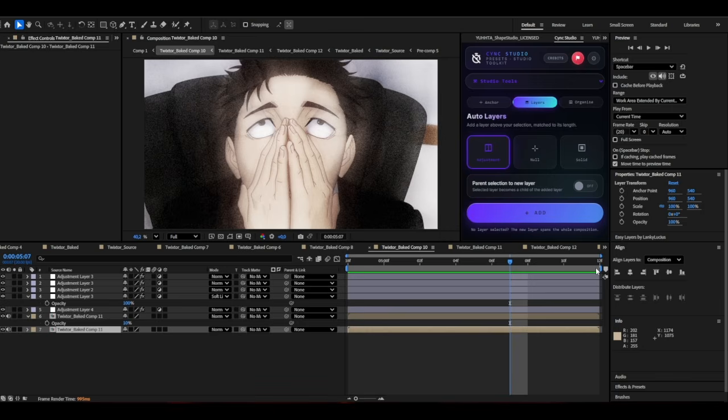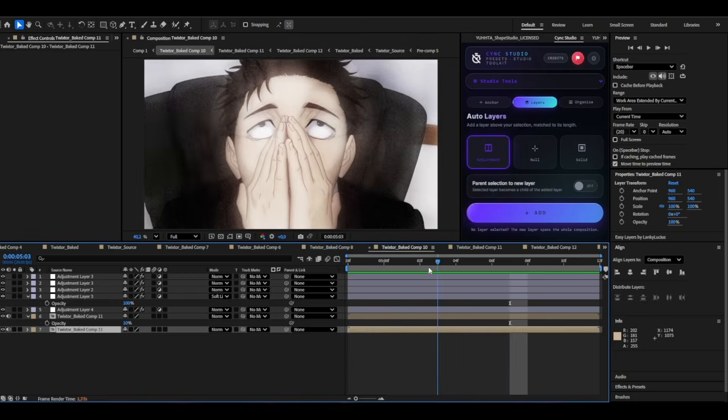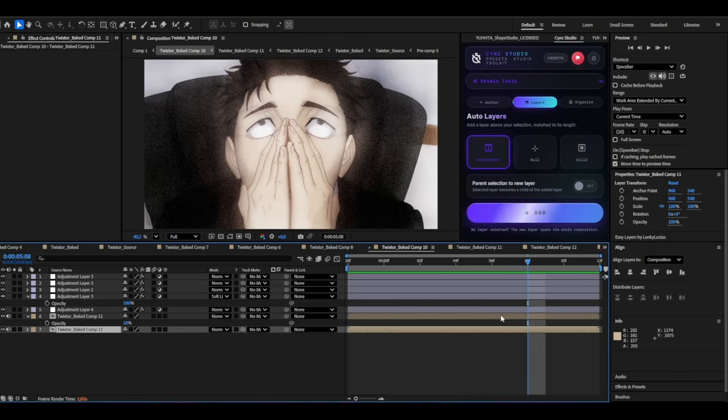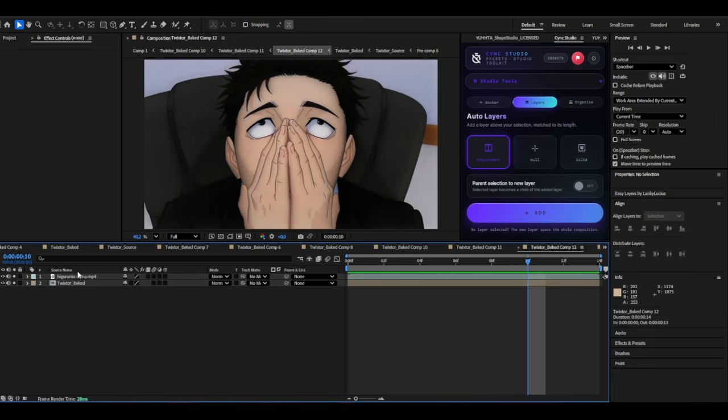Yo guys, in this tutorial I am going to show you how you can make and use 3D depth maps, or I think it's called a normal map, not really a 3D depth map, but I'm just going to call it a 3D depth map. And I'm going to show you how to make them and how to use them.